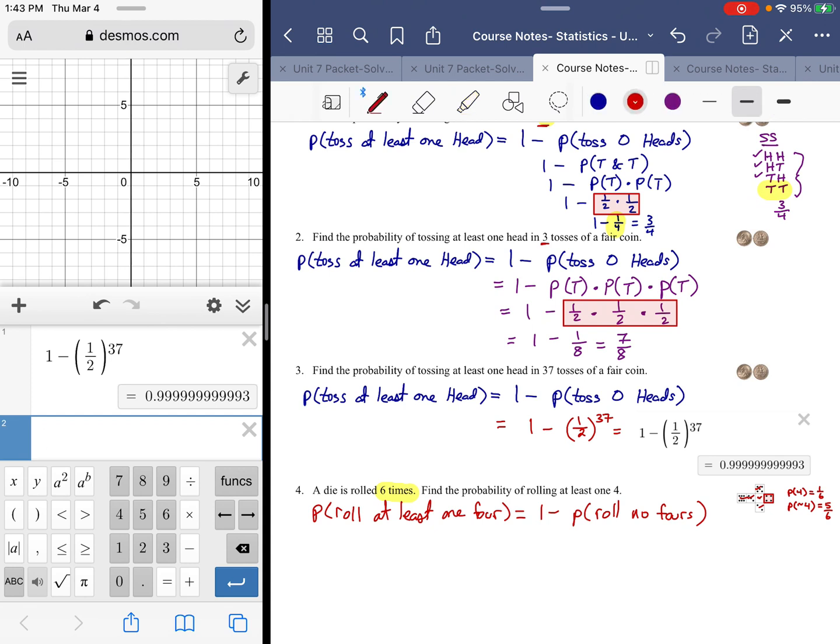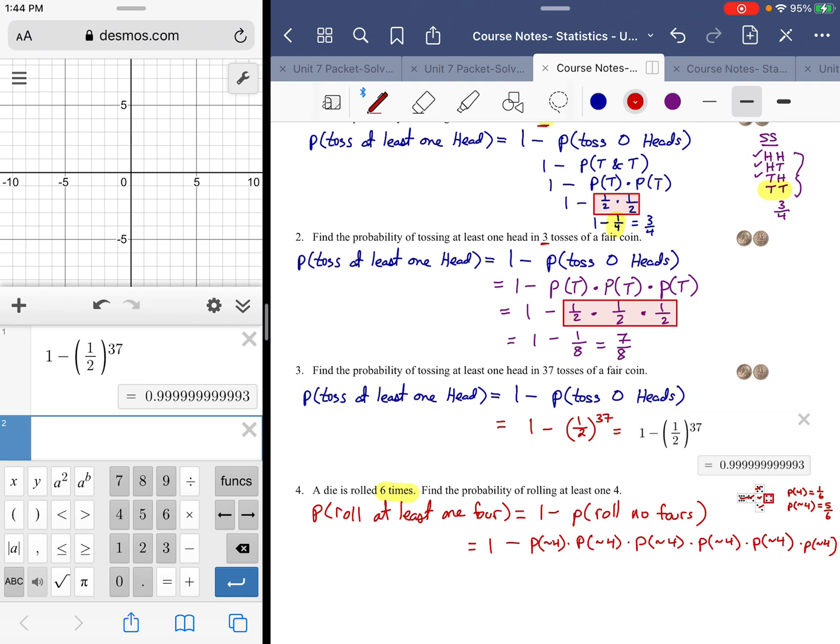So I would actually be thinking, all right, probability of not getting a 4, multiplied by the probability of not getting a 4, multiplied by the probability of not getting a 4, not a 4, 1, 2, 3, 4, I need 2 more, throw one over here, and not a 4, 1 minus all of that.